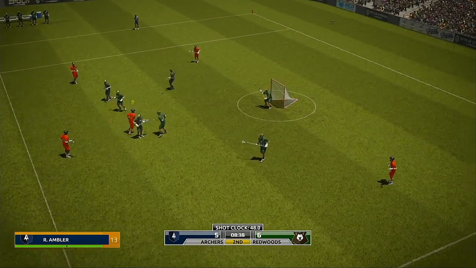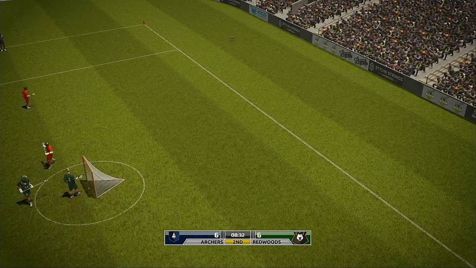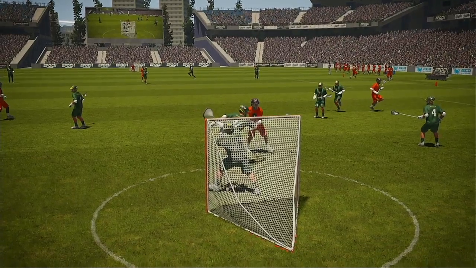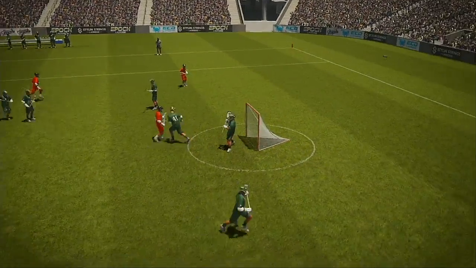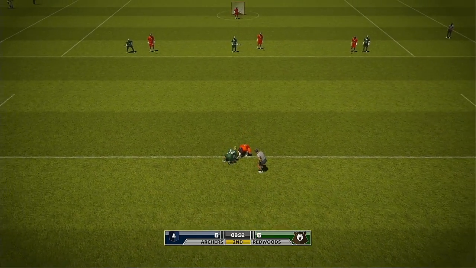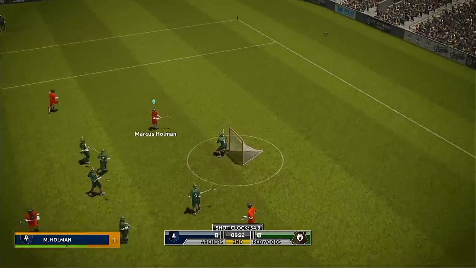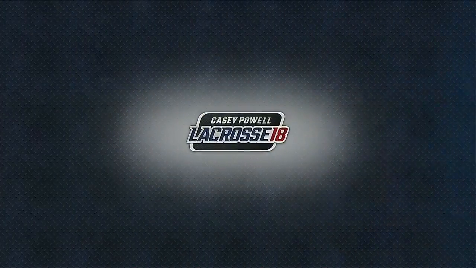Ball top center. Ryan. Oh, yes. Ryan brings the score back to level with that goal. Play resumes. We're underway again here at the Cathedral. Kelly wins the faceoff. Ball side right. Goes for the shot. Scores! Holman with a timely goal. The away team hits the lead.